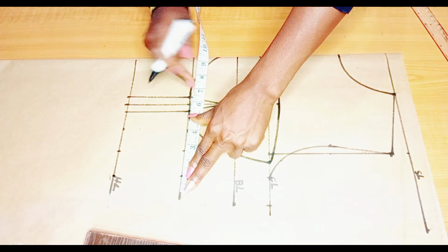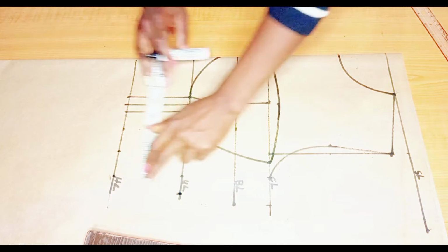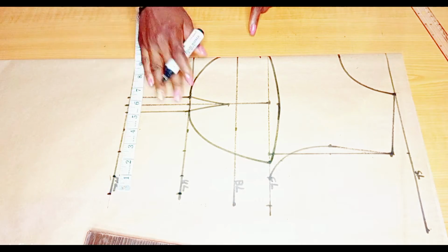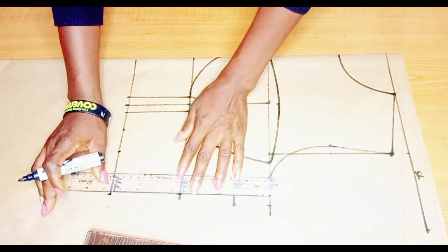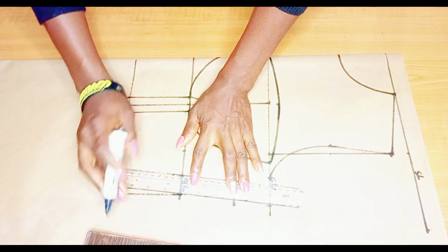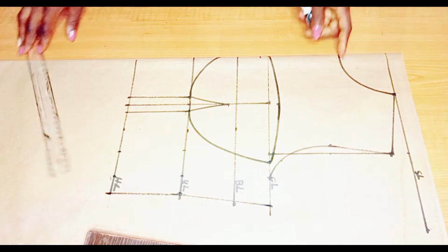And don't forget our dart, I'm going to replace it. This is 1 inch dart. Okay, replace the dart at the under bust and the waistline. Don't forget that. I'll go ahead and connect them just like this. Hope this is clear.